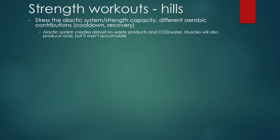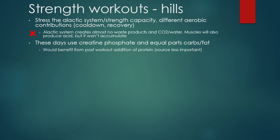And it's going to be different contributions of the aerobic system, basically on the cool down and the recovery in between. I did a whole video on short hill intervals that I would recommend taking a look at. The alactic system creates no waste products, and the aerobic system is just going to be the CO2 in the water. So this isn't something we're really going to worry about too much. The muscles are going to produce acid, but it's not going to accumulate. Every time you're using your muscles, even just sitting here watching this, you're making acid, but it's not going to accumulate. So this is not something we're really going to worry about on this day, really overtaxing the energy systems.